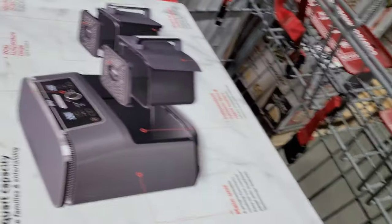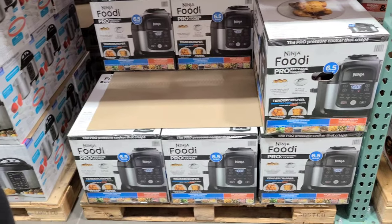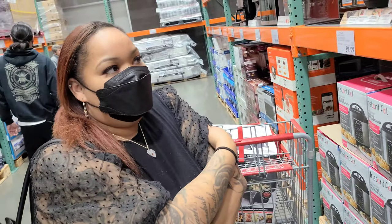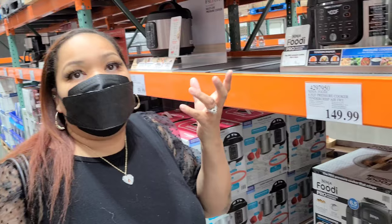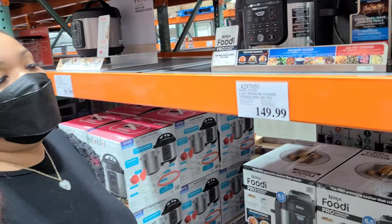It goes up to 400 degrees — that's the cool thing. I think we hit the jackpot today! 40 dollars off, you can't beat it. Wait — it's also an air fryer AND a pressure cooker? I'm starting to change my mind again. But we already have a brand-new pressure cooker we need to use. Plus, for our family size, we really need that dual-zone air fryer — we can cook two things at once instead of waiting to swap the drawer.